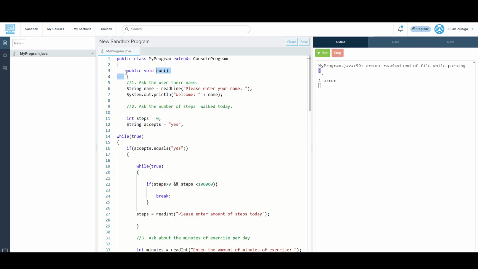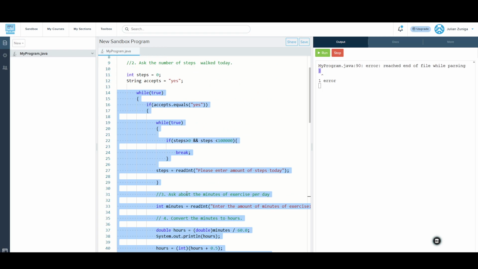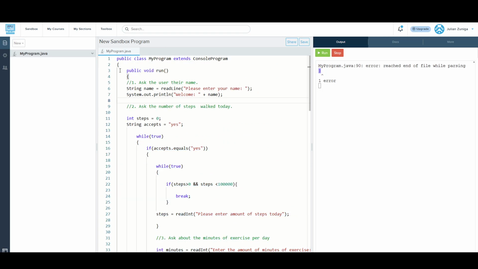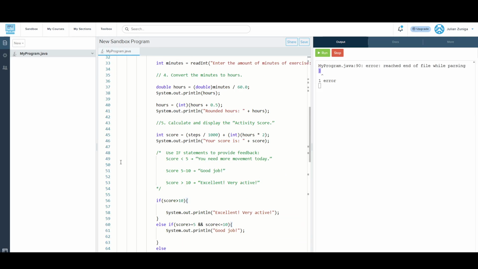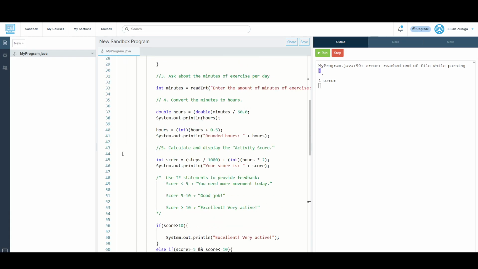So the public void run, okay, so we have the public class. This should be all the way to the left, and this one should be closed with another one. So I am going to move all this while true. I'm going to move it a little bit to the right, just so I know exactly what I'm looking for. Now I'm going to move this just a little bit so I can see the public run. So I have the public class, and this curly bracket, if you see the line, should be closed at the bottom. Okay, so it should be closed right here. We'll see where we can put it.